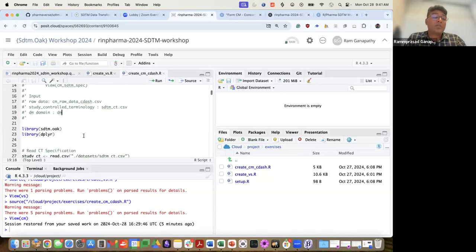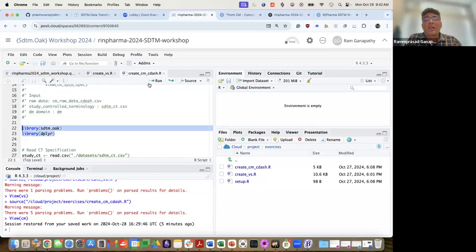All right, so I first start by running the library commands, where I initiate the libraries. Okay, so you can either choose this and click run, or you can do command enter. Because if I use the keyboard, people will not be able to know what I am doing. So I'm just going to select it on the screen and run it here, so people can follow exactly what code I'm running.